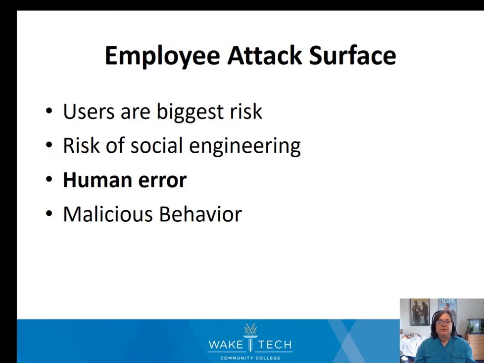The biggest one is the employee attack surface. Again, this could be a whole course in itself. Users are always the biggest risk, and manipulation is the number one reason. We tend to try to believe what we see, and we tend to assume the best of people. I know not everyone in this class does, but generally if we see someone we don't know, we assume they are not out to harm us right away.